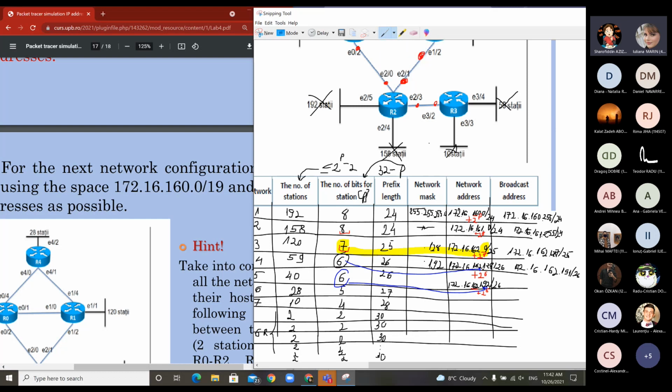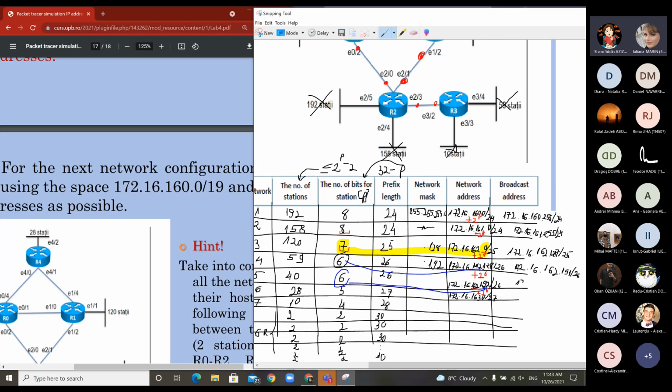So it means that I have 172.16.163.0 of mask 27. And the previous value will end in 255.